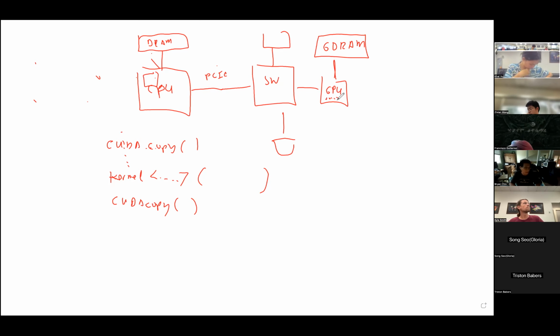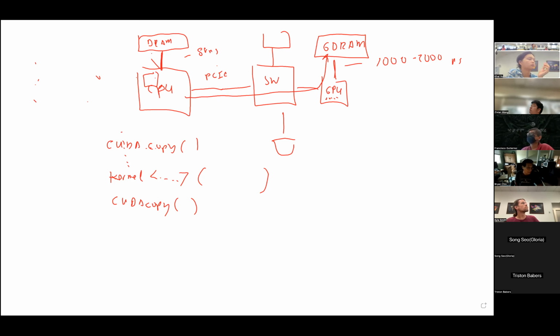So the first thing to observe about this system is that the GPU is actually sitting pretty far away from the CPU in terms of latency. Like here, I'm talking to DRAM, maybe I'm, I don't know, 80 nanoseconds away. Here, I'm talking to PCI Express, you're talking about upwards of 1,000 to 2,000 microseconds. Not nanoseconds, like a lot of time, right? Maybe more than that. I have to think about that a little more. And this is a separate memory.